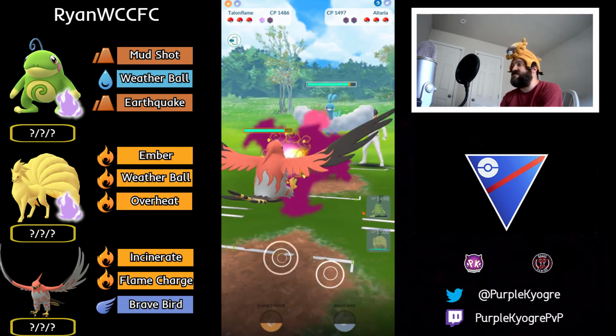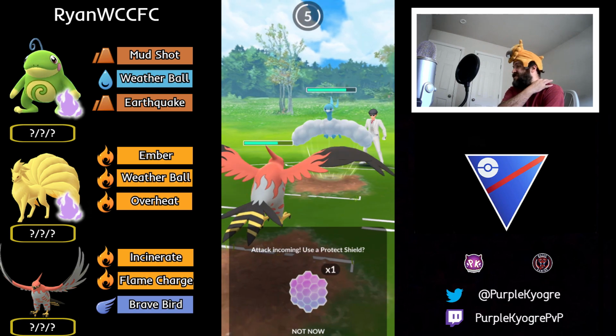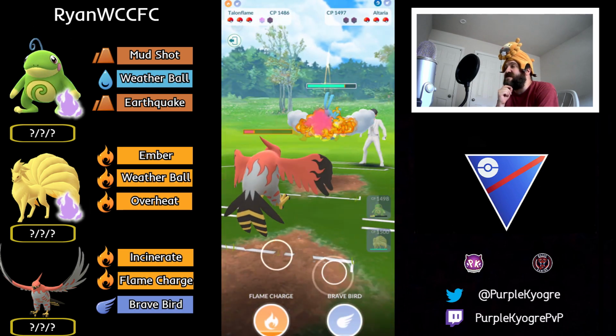And now in comes Talonflame. Now they should know that there's an Earthquake on that Politoed because he switched out, right? So I'm going to go ahead and take this one. But at least able to get two shields. So I like how you played that one. I like how you played that game.